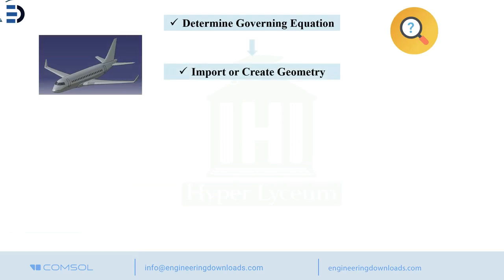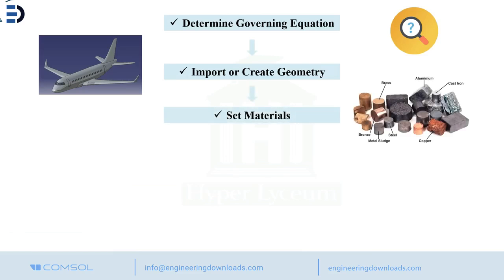Next, we need to create or import geometry required for the simulation. This software allows you to create geometry directly within the interface. If the geometry is complex, you also have the option to import it from another source into the software. The next step involves setting the materials on the geometry that we have created or imported.